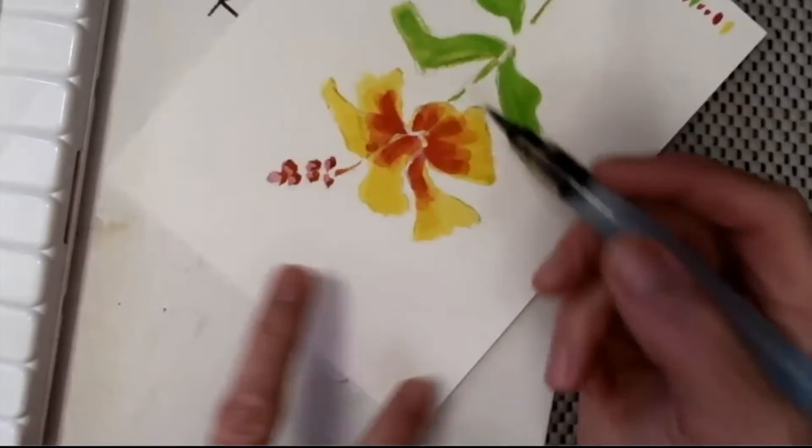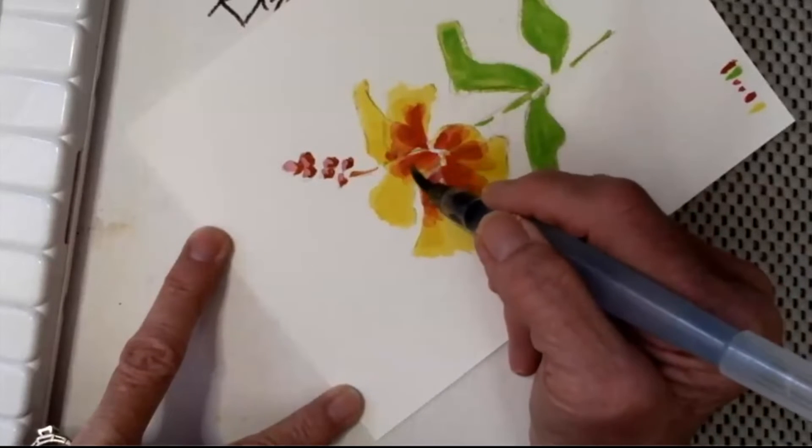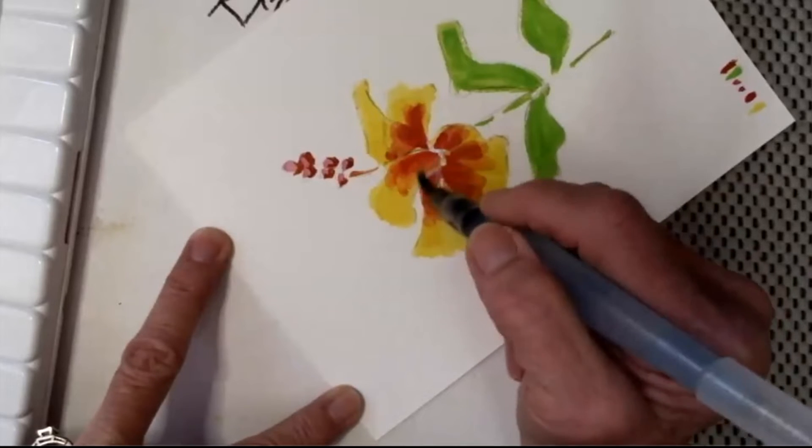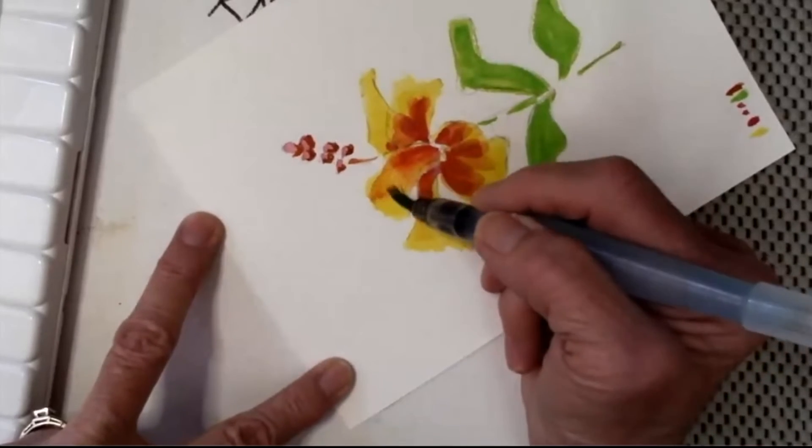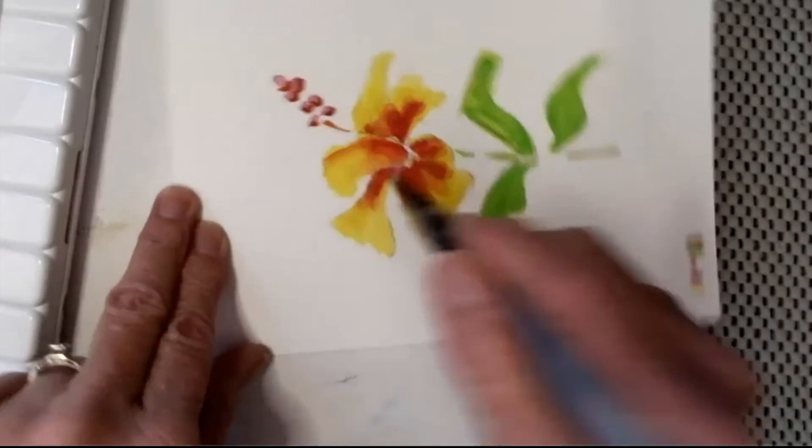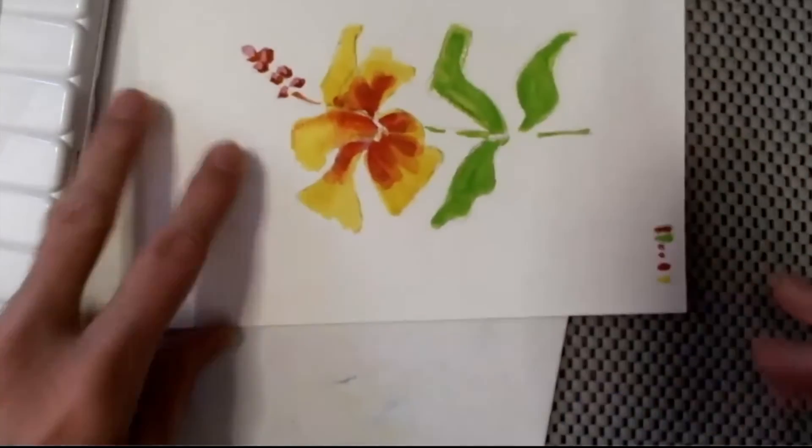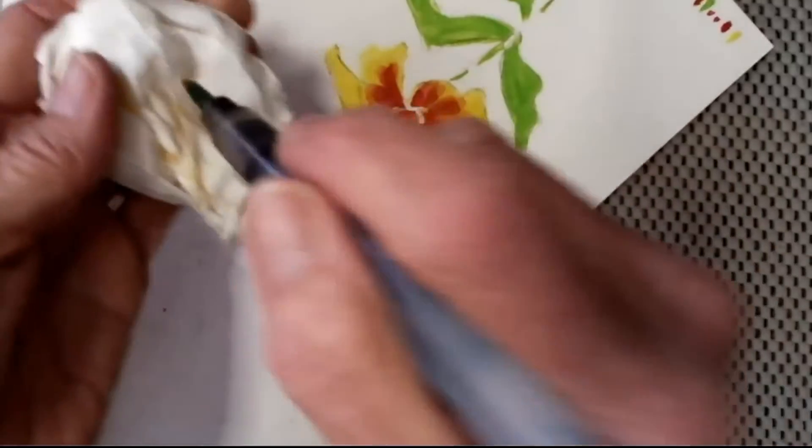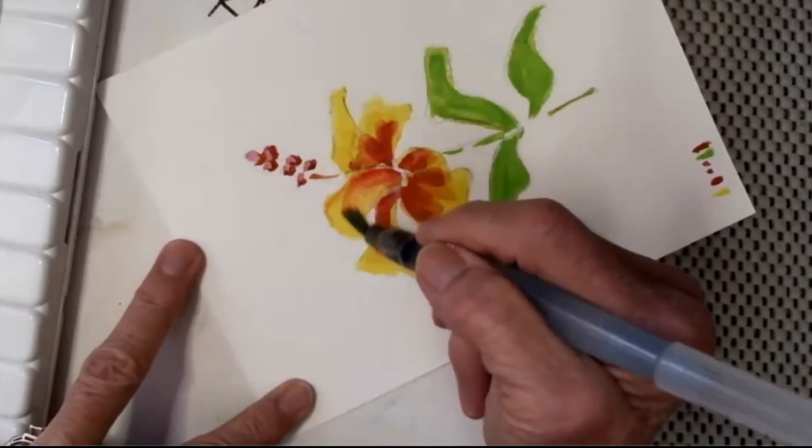So I believe the painting is drying now. I'm going to go back in and soften some of the red just a little bit more, just really teaching how you can do that. If you want, you know, less brilliance or more of a blending, this is the one that I'm going to do. And that as long as that petal is wet, it is continuing to soften all of the colors that it moistens. So I'm just showing you how much you can do and still have a lot of brilliant color.